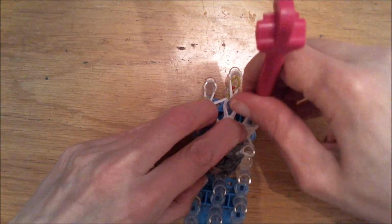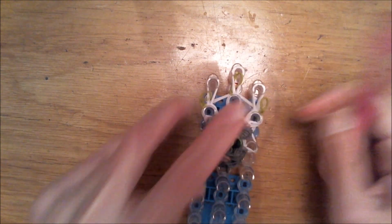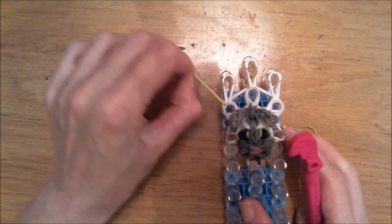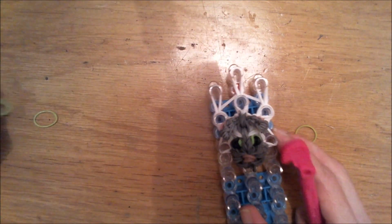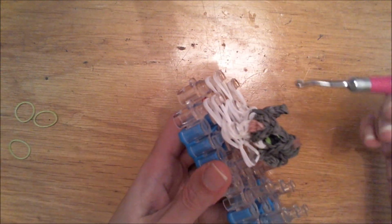And then loom over the last pair of bands. And then our project is finished. Finished already. That didn't take that long. We still need to hide the bands and make the whiskers. So I will show you how to do that.